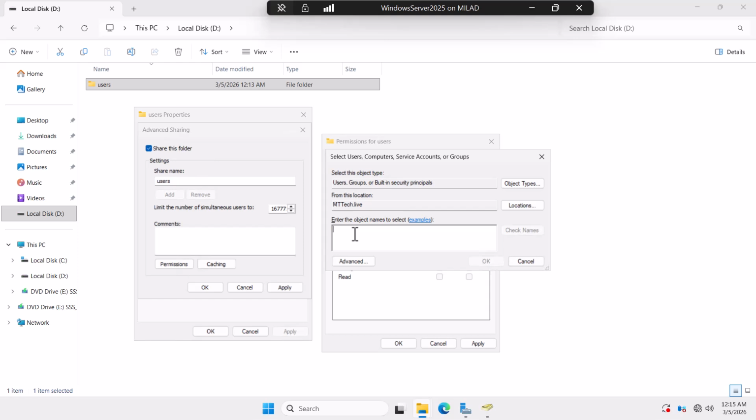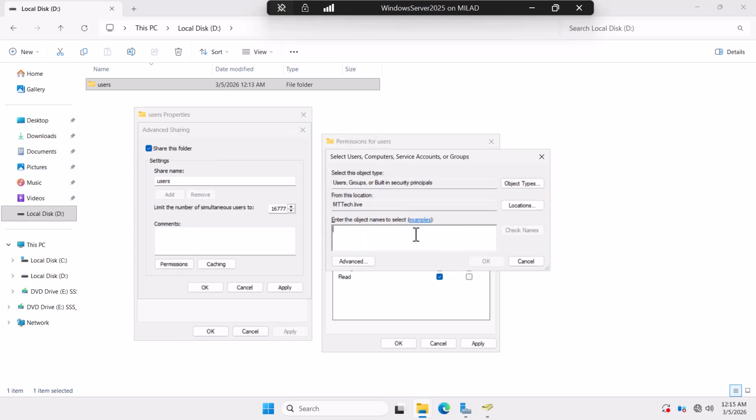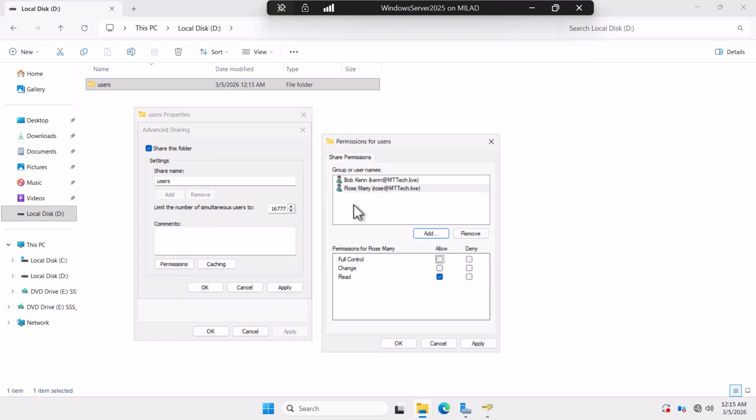So as I told you, you can add your users individually, such as I write here Bob. So here is Bob. Okay, Bob is added. And I can use as well Rose. And I added two users. And you can add as well a group which has these two users.